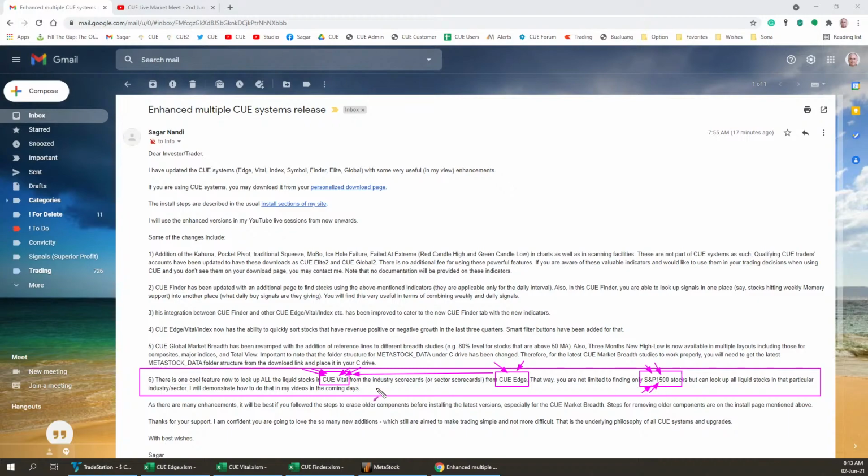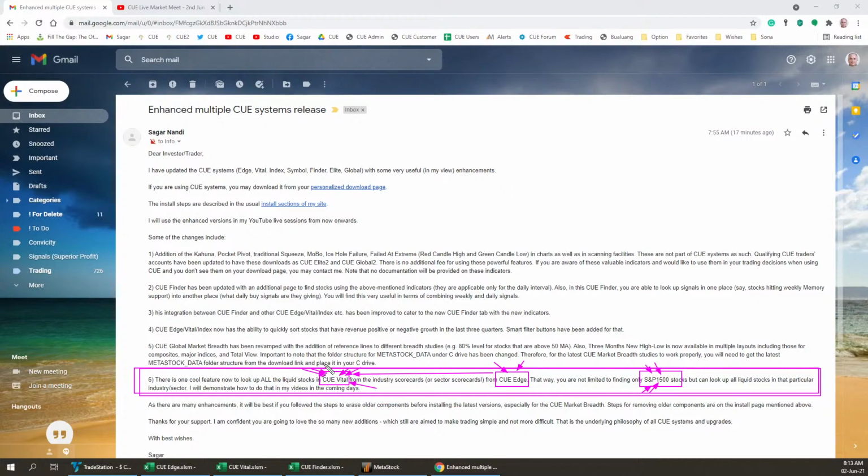The earlier feature of looking up all PR stocks in QVital is of course there. You may use it if you wanted to use it. That will return liquid, illiquid, or even, if you wanted, very illiquid stocks. I don't think any of the Q traders are interested in them, but this is something I noticed myself, and Dr. Jeffrey also mentioned. I tried to provide a solution for that.